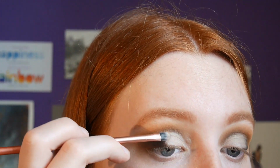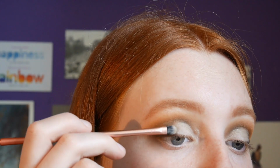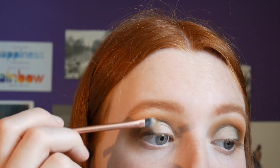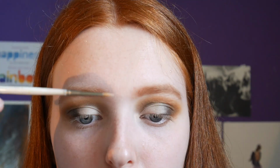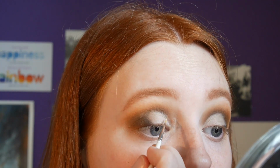I am going over that shadow that we put there, and also here, kind of to blend them a little bit, but also because I'm gonna put another shadow on the outer part of the cut crease. Now I'm gonna take a really small pencil brush. This is just a really small paintbrush actually. And I'm gonna dip into that eye primer. Because this is so small, it is really easy to be super precise with your cut crease.